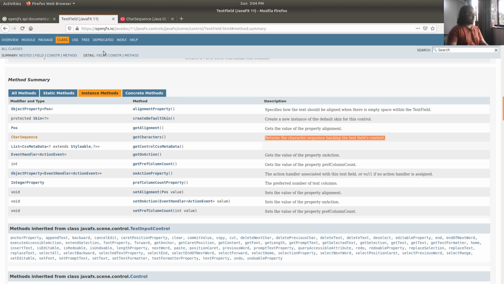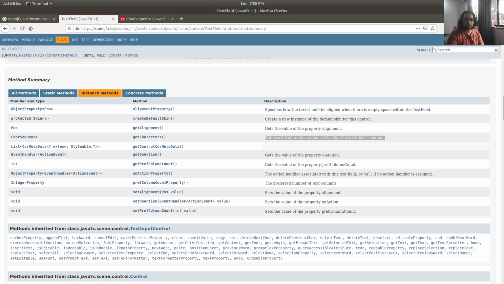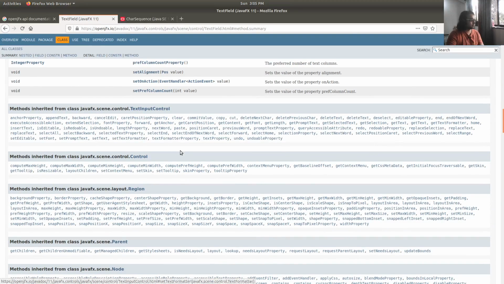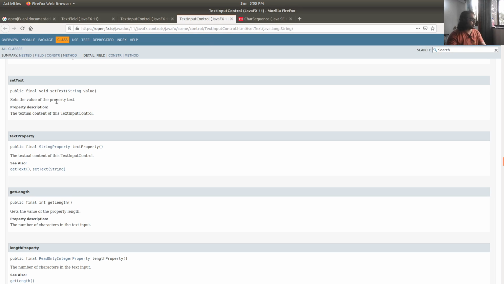Here I'm reading the value, and I will have to set the values back to the tip and the total amount field, and I need that set function. So there are two functions which I can use to set the value and read the value.